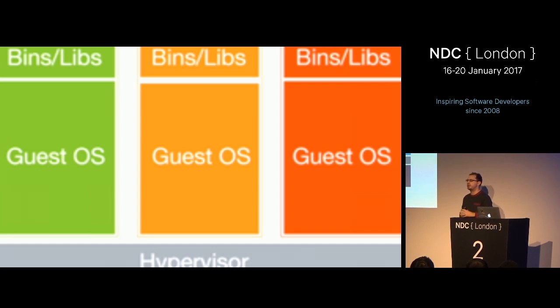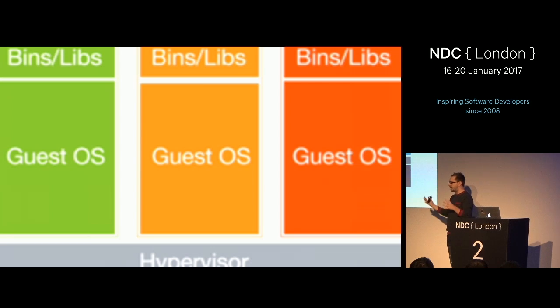And also, to keep your guest operating system happy, you had to pre-allocate 16 gigabytes of RAM, 40 gig of disk space, and it was just a huge amount of overhead, which slowed everything down and made it difficult to scale, and made it difficult to be more dynamic. And hence, we ended up with long-running virtual machines, which lasted forever because they were too difficult to move around and move between different services and scale more dynamically.